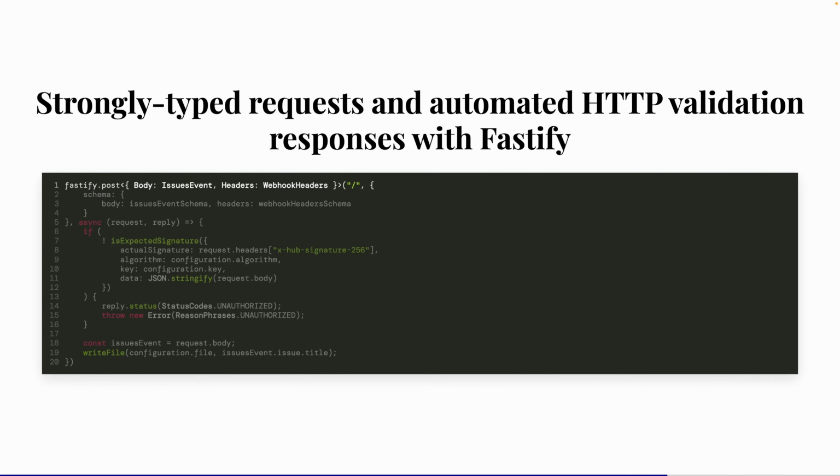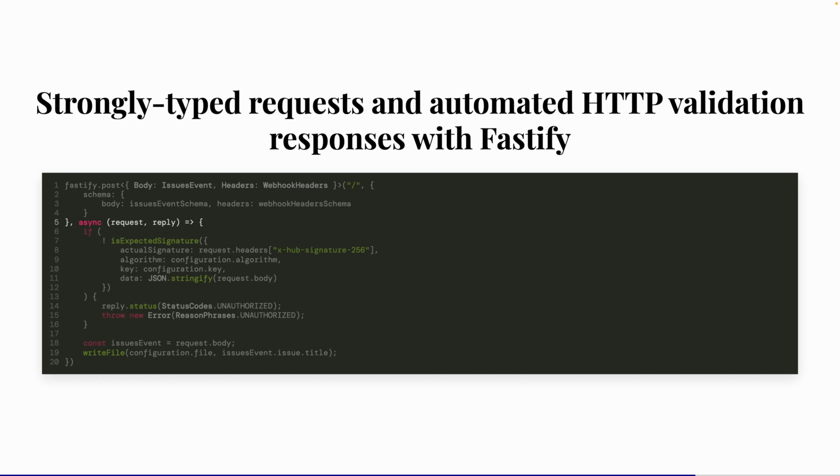Fastify, a JavaScript and TypeScript web framework, can use generics to type the request body and headers properties in our handler. We'll see how this is applied in a moment. We can also validate the request at runtime with body and header schemas. Fastify uses these schemas to provide performance improvements as well as automated HTTP validation responses for non-conformant requests.